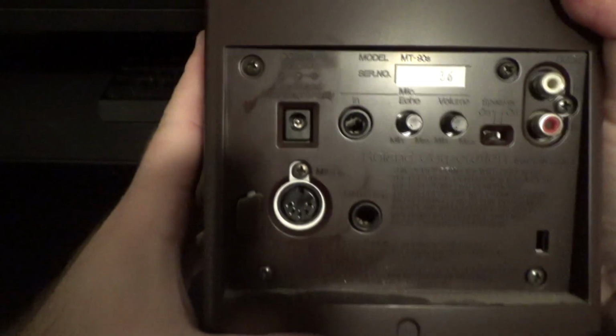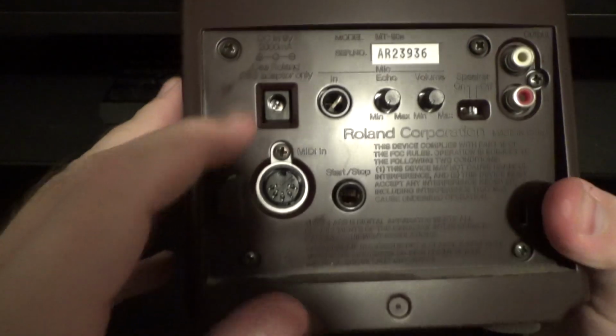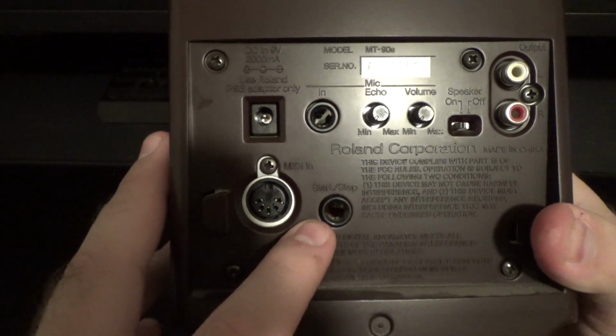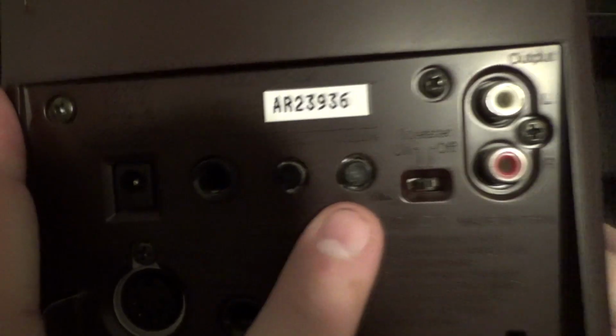I know it's a bit dirty, but that's where the handle goes. And of course, at the back, there's where you plug it in for the power. There's also MIDI in. If you have an external MIDI device, you can plug that in. A start and stop for, I'm guessing, a pedal. A microphone in. There's the echo. There's a volume.